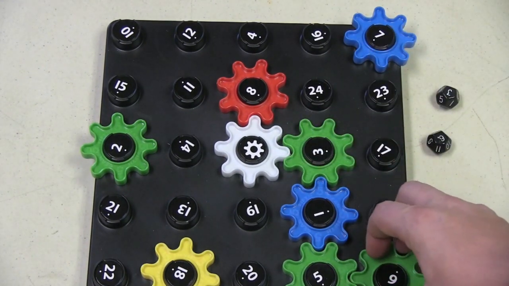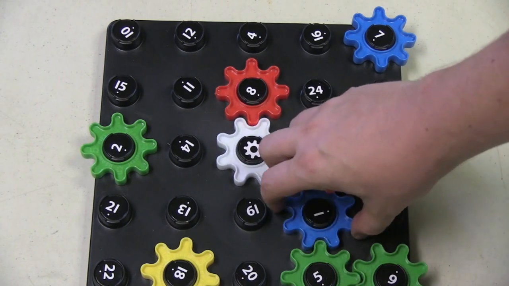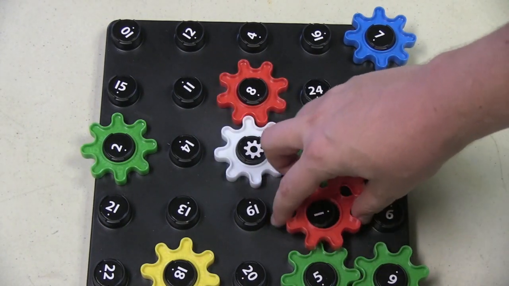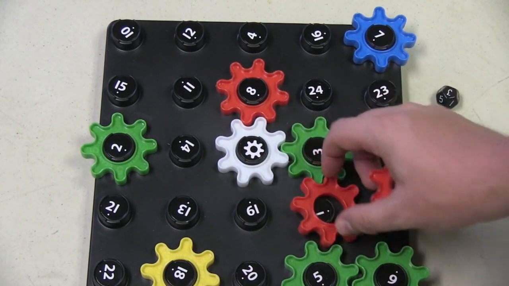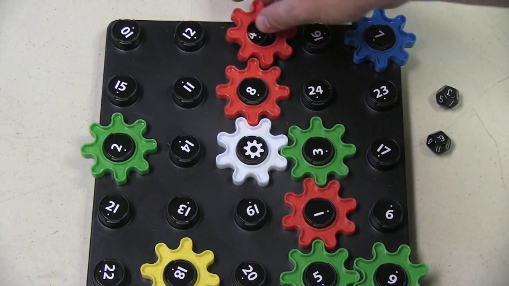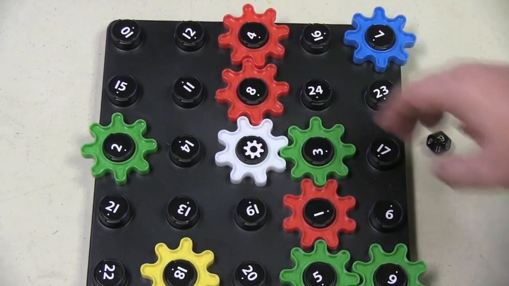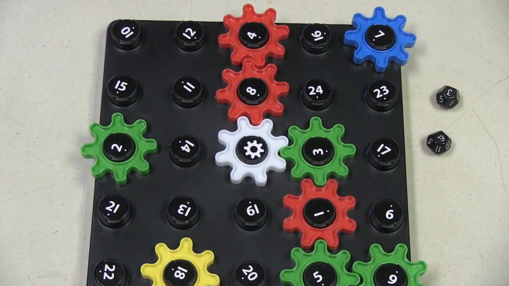Now, what are you trying to do as the game progresses? By the way, let's say red goes and gets a 1 and a 4. He can put one here, replacing the color that was there, and one up here on the 4. And like I said, everything spins when you put it on, which makes it really neat.